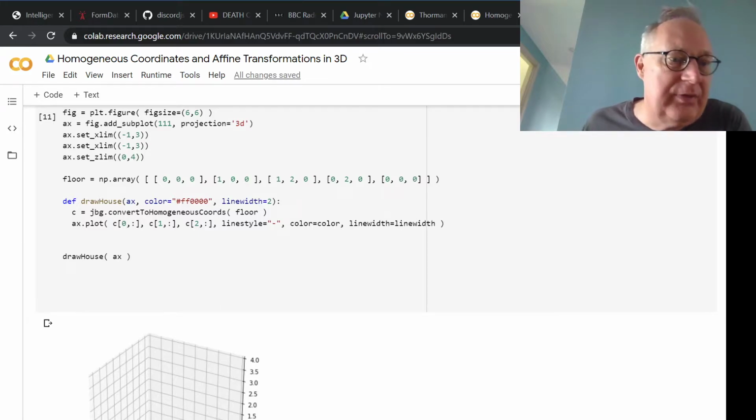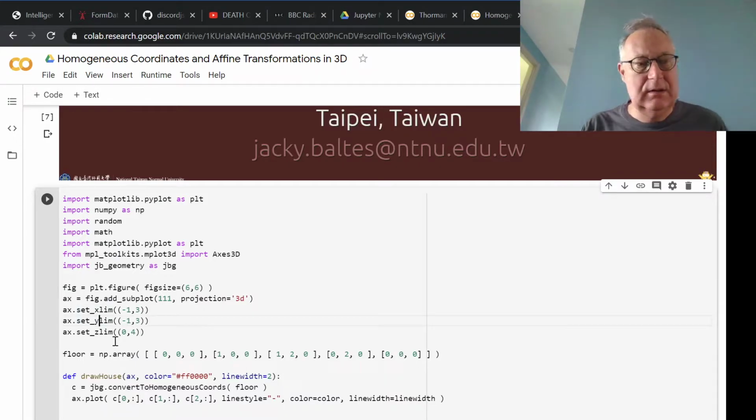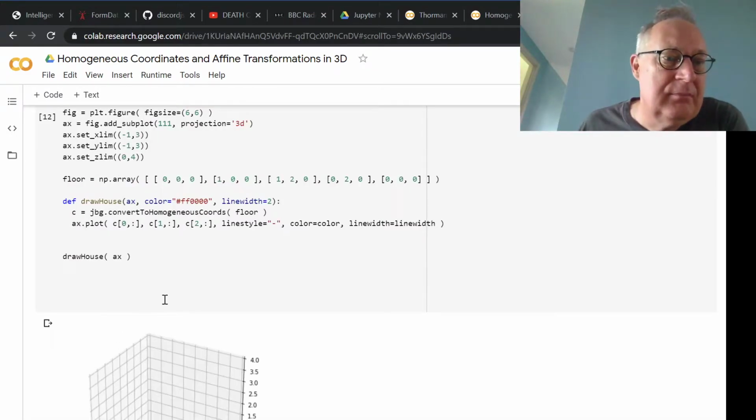So here's the rectangle of my house now with the axis -1 to 3. Y limit. So here's the basement of our house.